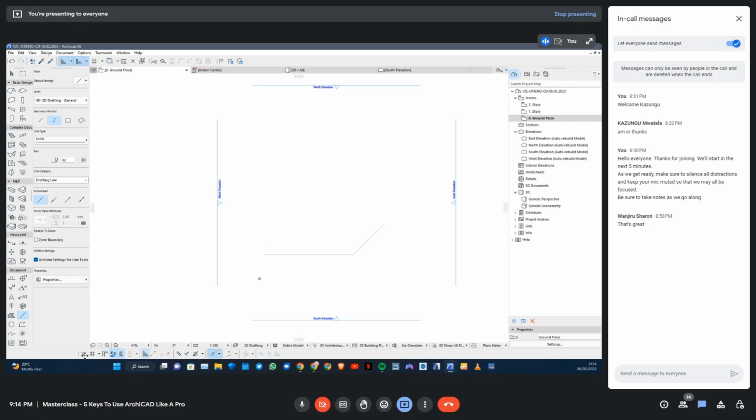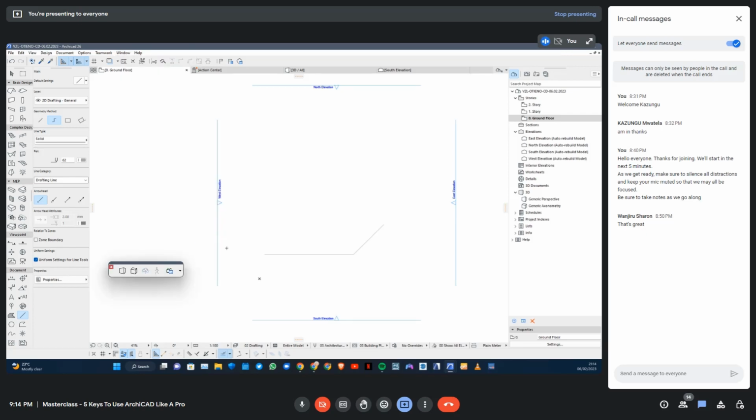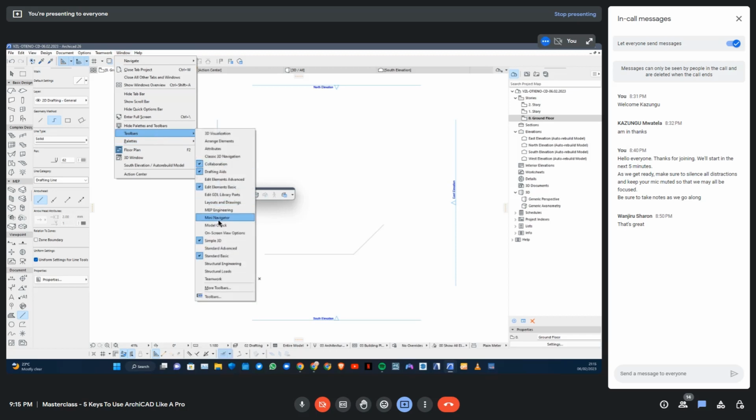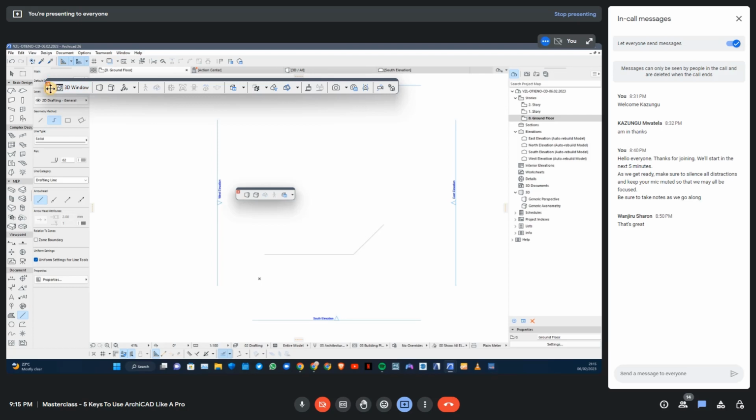So we can also dock it down here. So let me place it there. Another toolbar that I like to use is Simple 3D. Yeah, Simple 3D. So under Simple 3D we have our, is it really Simple 3D? No, not really Simple 3D. Yeah, 3D visualization. I think, yeah, it's 3D visualization.